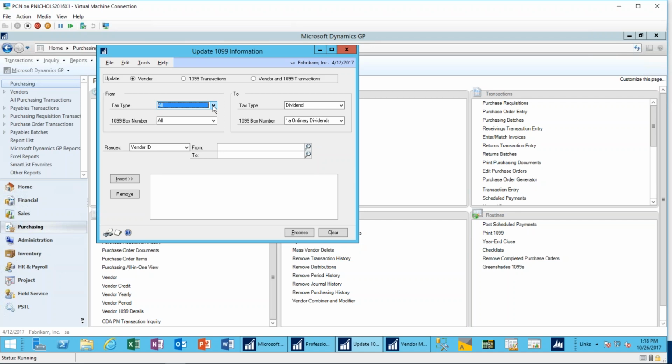So if you had a vendor set up where you had multiple transactions going to different tax types and different box numbers, you can choose all of those tax types and all of those box numbers and move them to only one tax type and one box number. Or you can move them, you can kind of break it up. Say you've done a few things as an interest. You're going to choose your box, this one only, then you could move that individual item over. If you choose transactions, you're only going to have voucher numbers or document dates that you're able to move over.